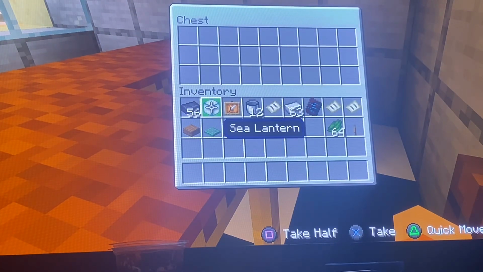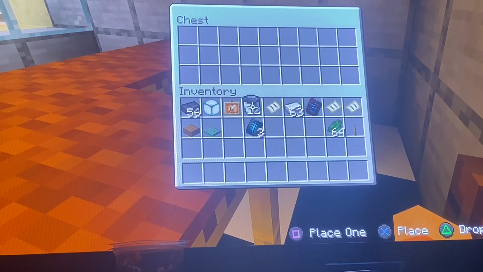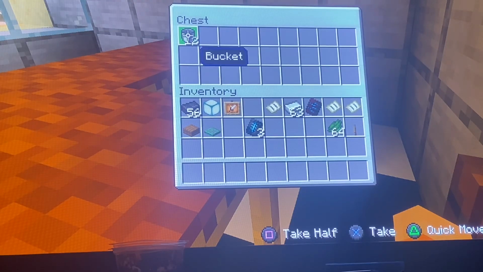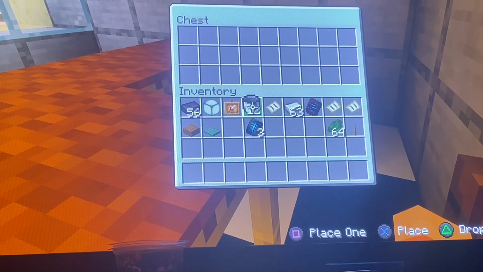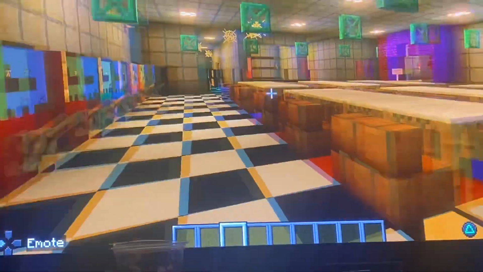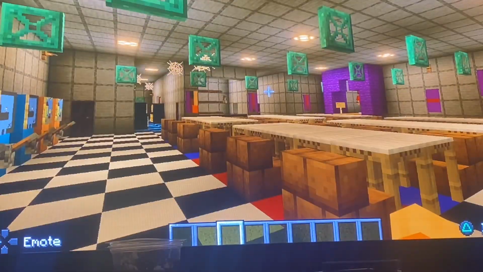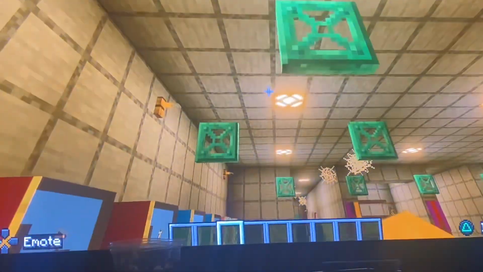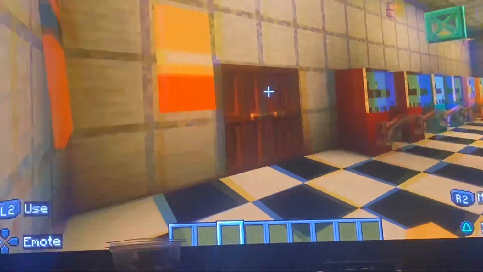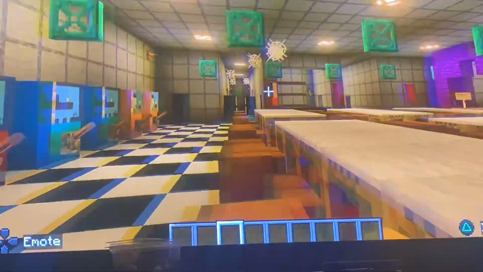You know what? We'll put... Hold on. I have an idea. 6 buckets in there. It just makes sense. Alright, so this is the pizzeria. What do you think? Pretty cool, pretty cool. We got the little stars. Alright, I guess we'll go like the last video that way-ish.